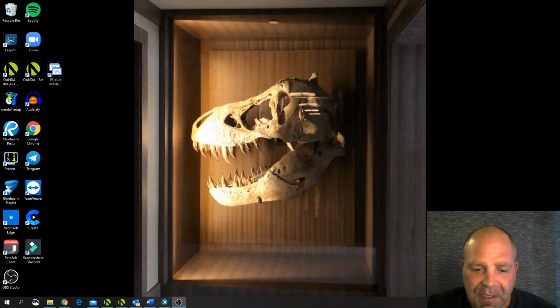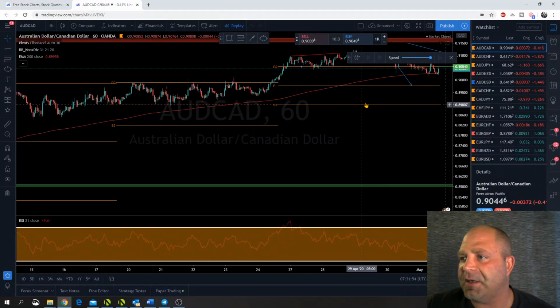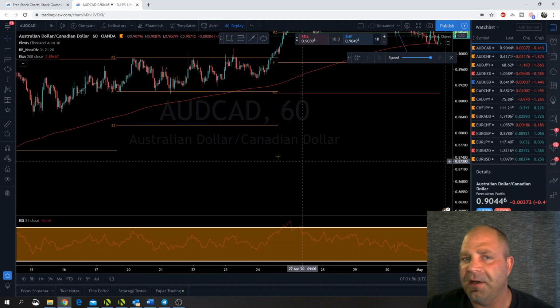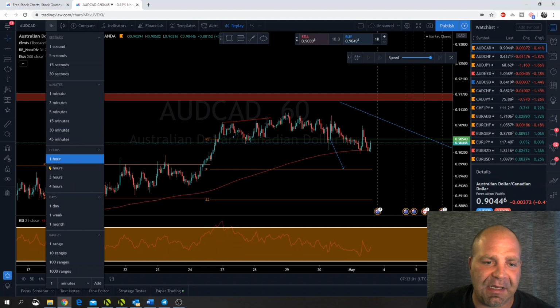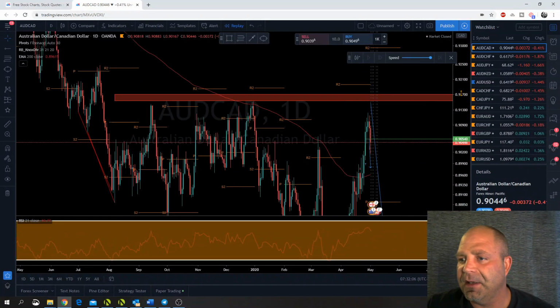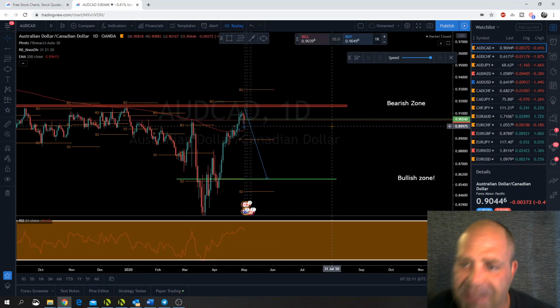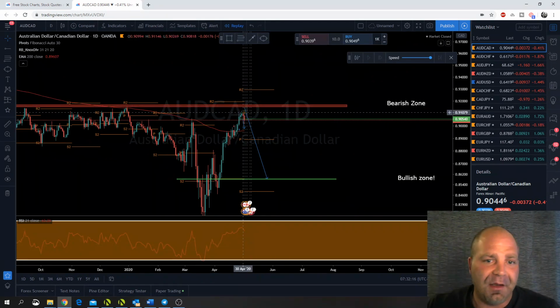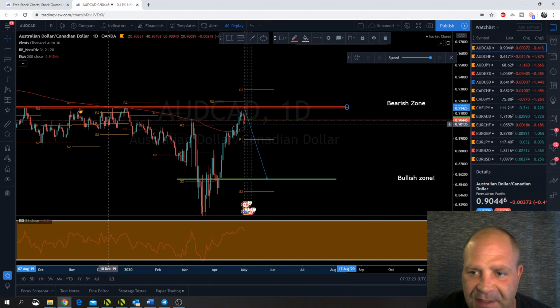There we go. Let's jump on over. Okay, so we're already on Australian dollar, Canadian dollar. Let's get our charts a little set up here. Now, guys, I have a bunch of scribble on from last week, and that's fine. So basically, you can see on this very big prediction arrow here, I was waiting for price to get all the way up here. This is still a pretty strong resistance level.